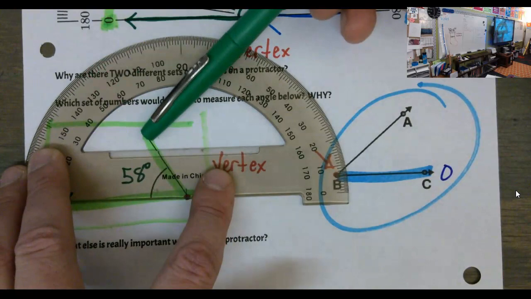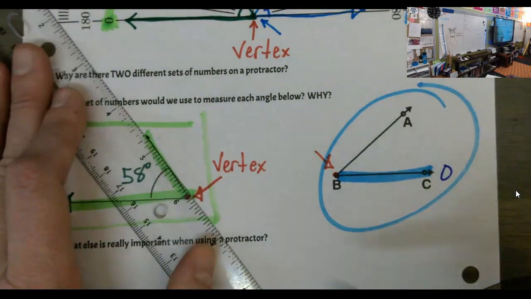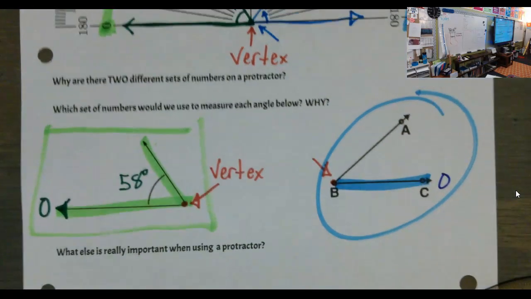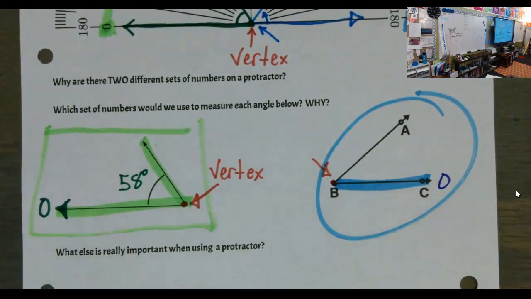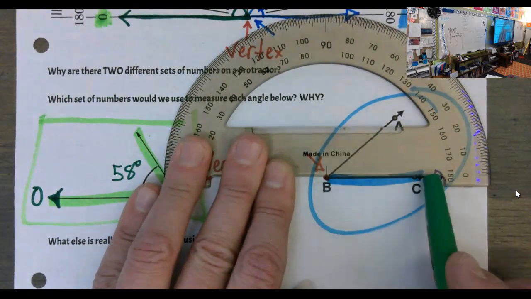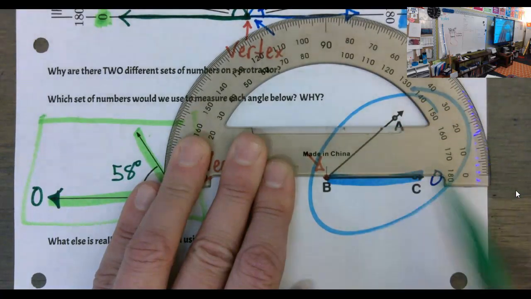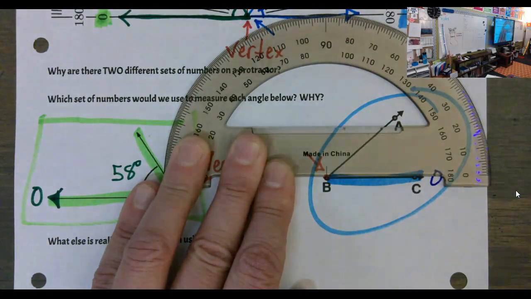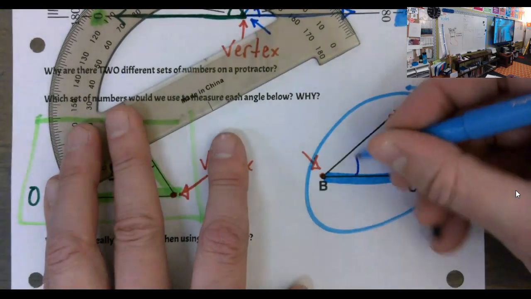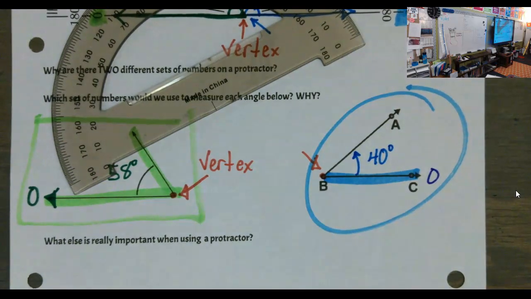So if you're like, but I can't see where this goes, grab your straight edge. Doesn't have to be a ruler, anything straight. Extend that line, and then you can continue on with trying it. So over here, if we line this up, get our 0, follow, how big does this angle look like it is? 39. 40. Yeah, I'm going to go ahead and just let this guy be 40 since we were so accurate about the other one. 40 what? Degrees, because remember, there are also radians.